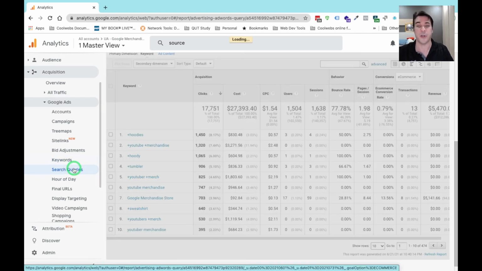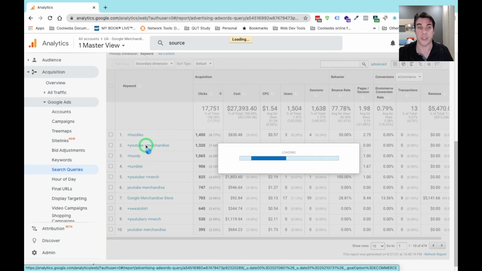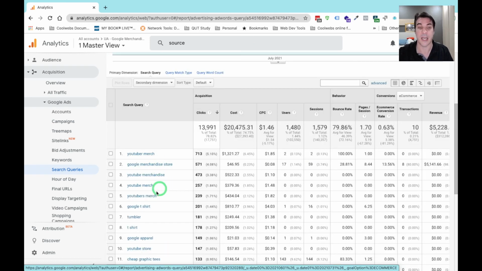So we're going to go further into the search queries, and the search queries are the keywords you saw in the campaigns. Now you're going to see some of the search queries that customers put into Google and then ended up at your Google ad campaign using the keywords or the linkage to it. This is what people have typed in, and they can type in YouTube and merch, Google Merchandise Store. That comes up quite high, and there's a bit of a correlation there because that was your top performing keyword as well. You can see the revenue here is pretty consistent with what we saw before. This again helps you make decisions about how to manage, implement and maintain your Google Ads campaign for the best return on advertising spend and also return on investment.